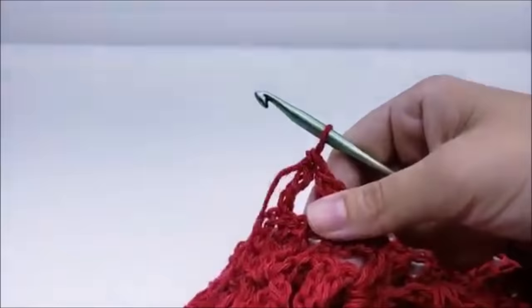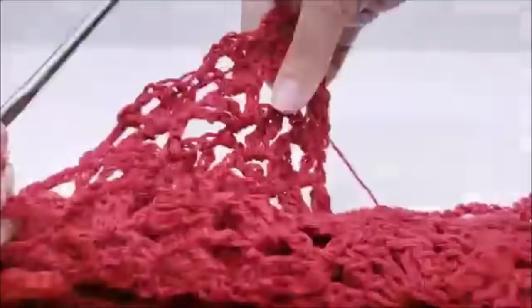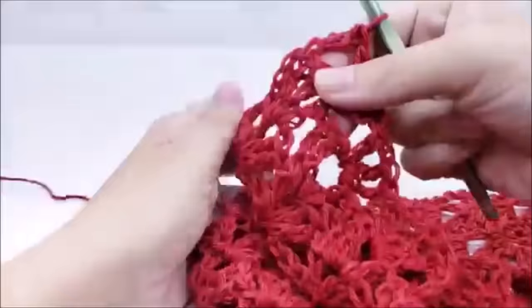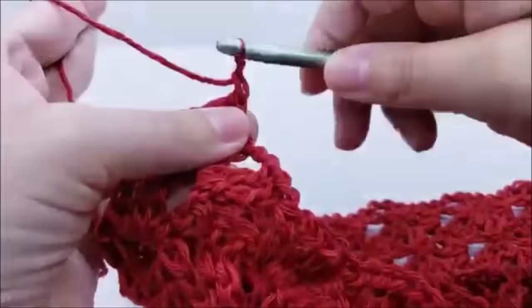You've got two spots for the sleeves. I guess you call it the sleeves, just the shoulder area. That's one row that's a little bit taller, and this right here will be the neck area. So now what we're going to do, without tying off, is chain one and work down the side of the panel.